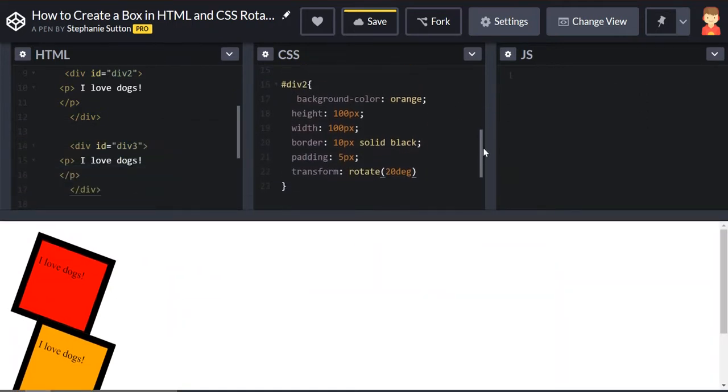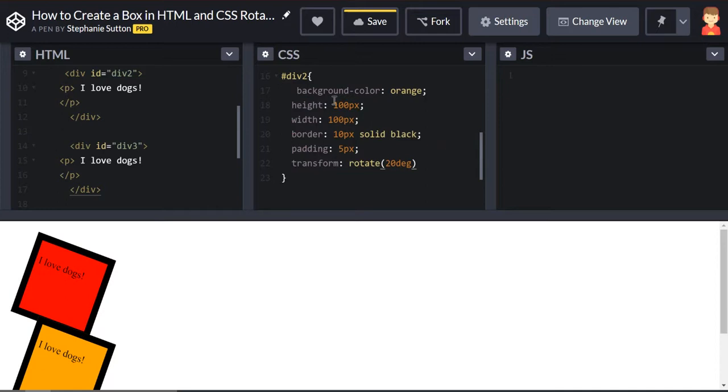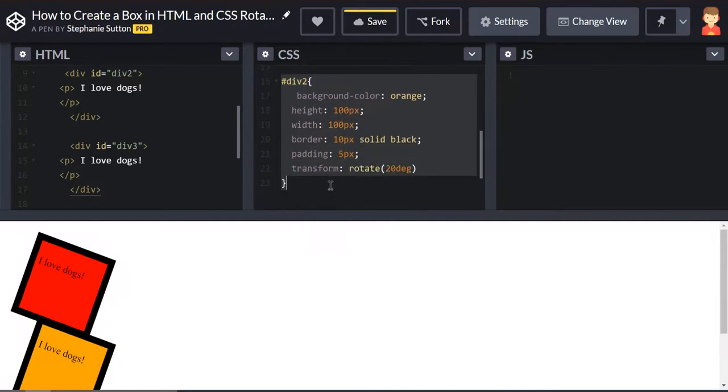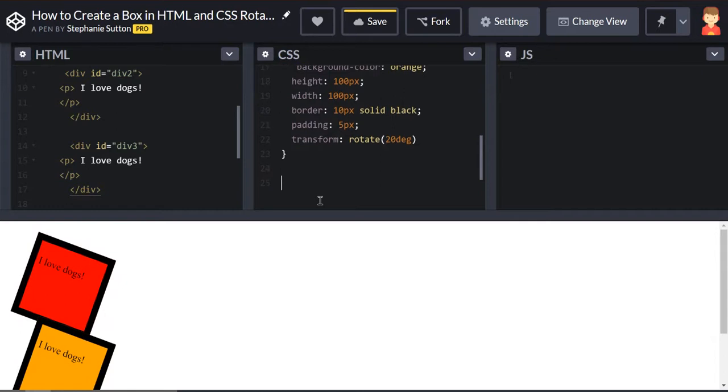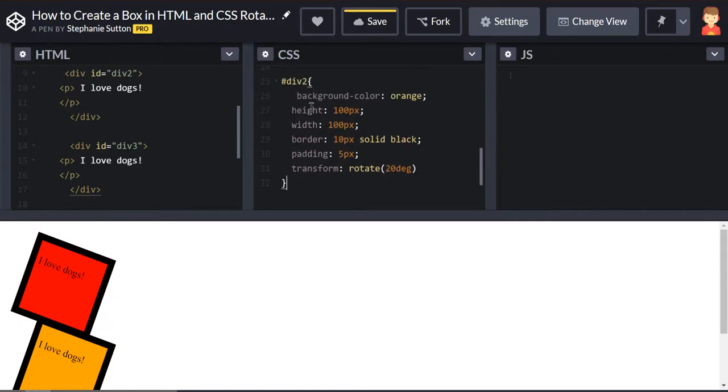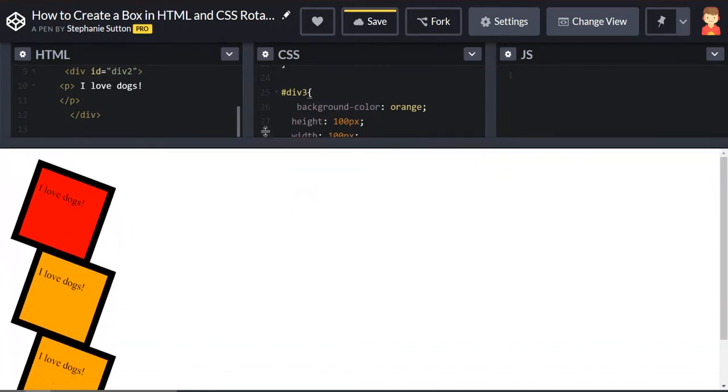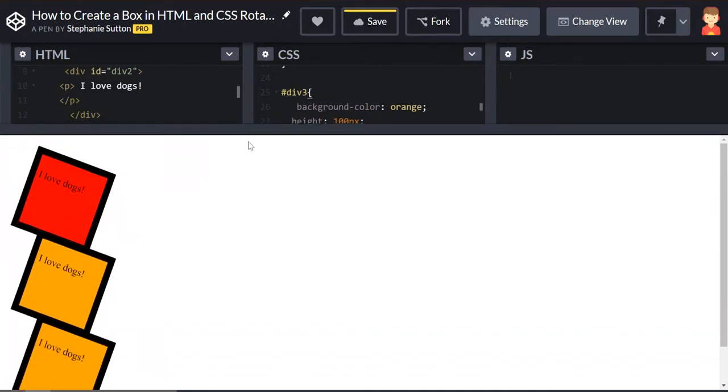And that's easy enough. You know what I'm going to do next. I'm going to go ahead and in my CSS window, I'm going to highlight my style for div 2. And I'm going to hit Control C on my keyboard and then Control V. And then I'm going to go back here and I'm going to say, give that style to my div 3, which is right here. So now my div 3 should look exactly like my div 2, and it does.